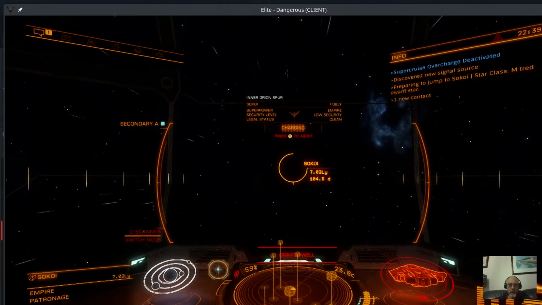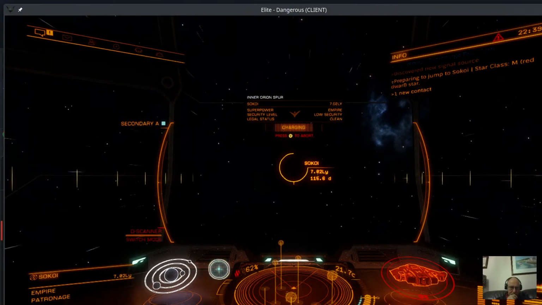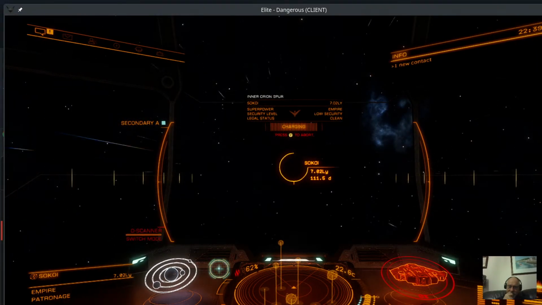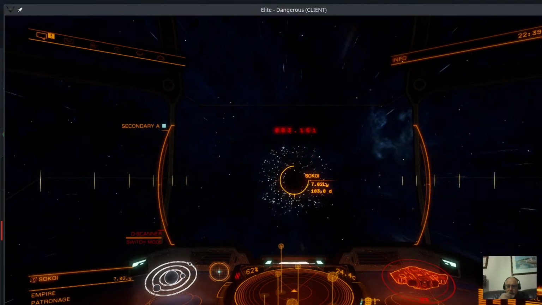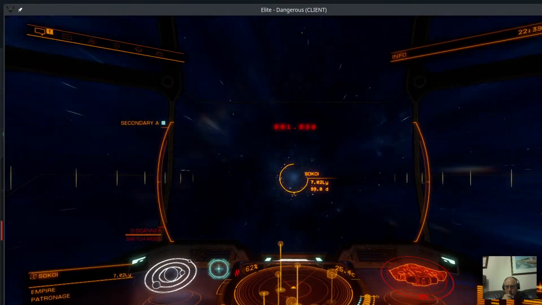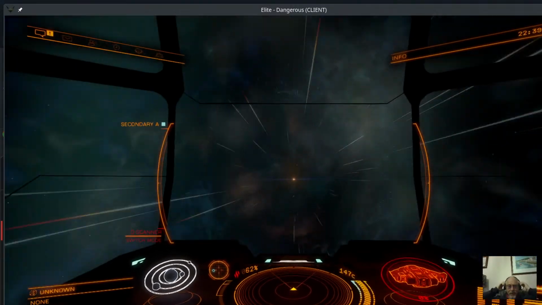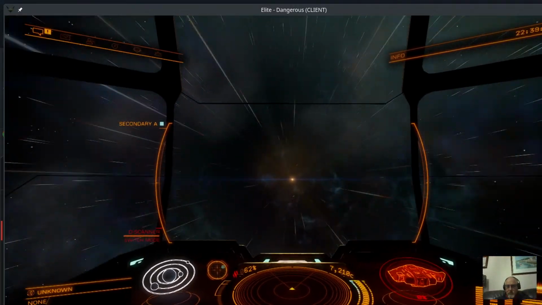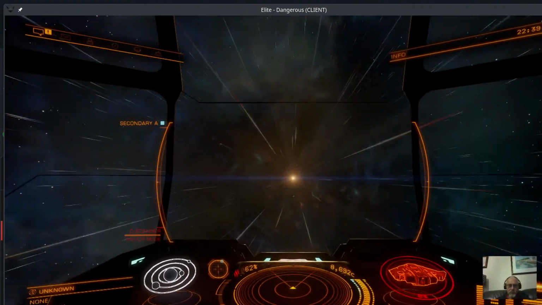Handy for being able to just get in. Poof, just hit the supercharger. 4, 3, 2, 1. Engage. That's interesting. Look at that. I thought it would take me 20 minutes. Taking me over half an hour to make my way over there. It'll take me a little bit of time to get back as well.